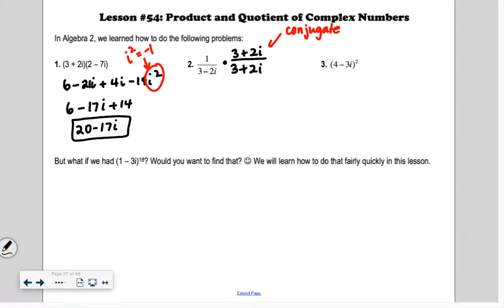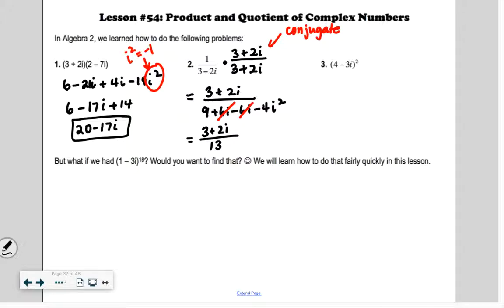The complex conjugate. So when we FOIL that out, we end up getting 3 plus 2i on top, and on the bottom we're going to have 9. Our outer and inner become positive 6i and negative 6i, so they cancel. And then our last becomes minus 4i squared. We like that those cancel, because that's why we multiplied by a conjugate. We wanted to get rid of the i terms on the bottom. At first glance, it still looks like you have an i term because you have i squared. But remember, i squared is -1. So we have 3 plus 2i over 9 plus 4, which becomes 13.